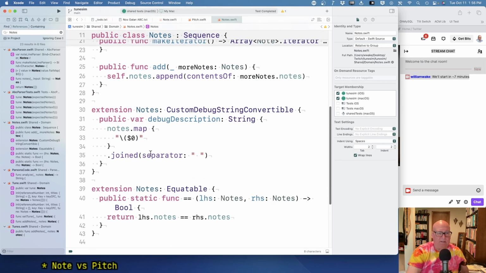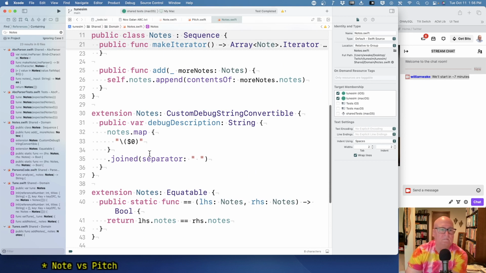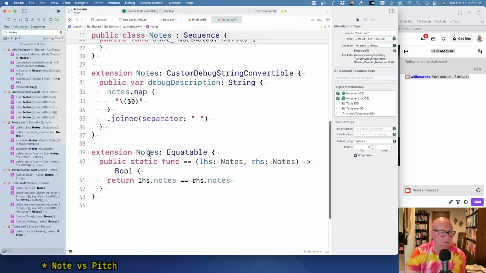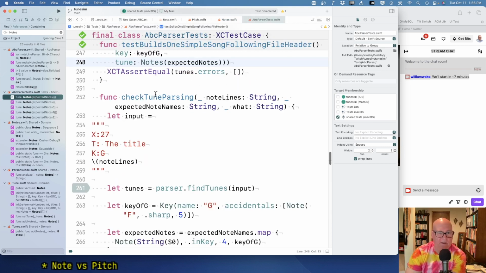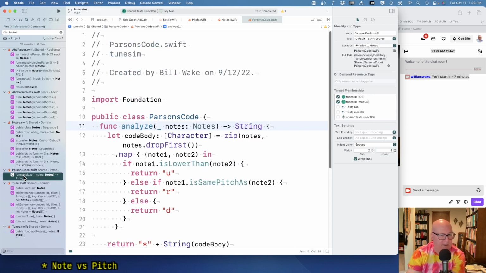Now this is, all right, and it's used by the parser. That's a good thing, I think. What is not so good, it's used by Parsons Code.